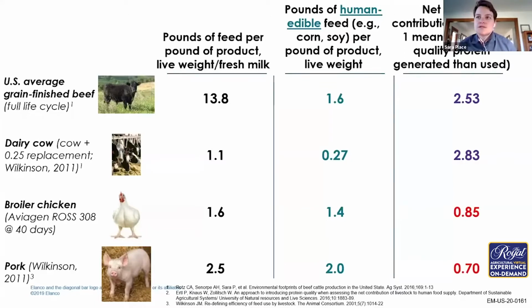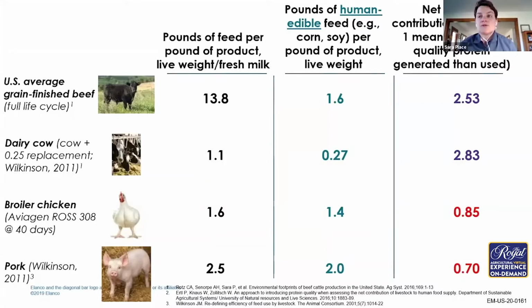So to walk you through this slide, we're in the first column, in the bold black text of these numbers. This is saying how many pounds, and you can swap in your mind kilograms, of feed per kilogram of live weight gain or fresh milk that gets produced it takes, okay? So for example, the beef example is the full life cycle to produce beef, right? So beef is a fairly complex supply chain. Mama cows have calves out on pasture and rangelands.